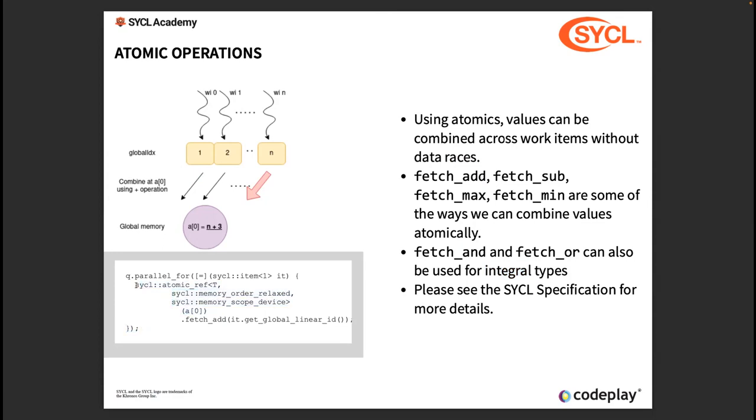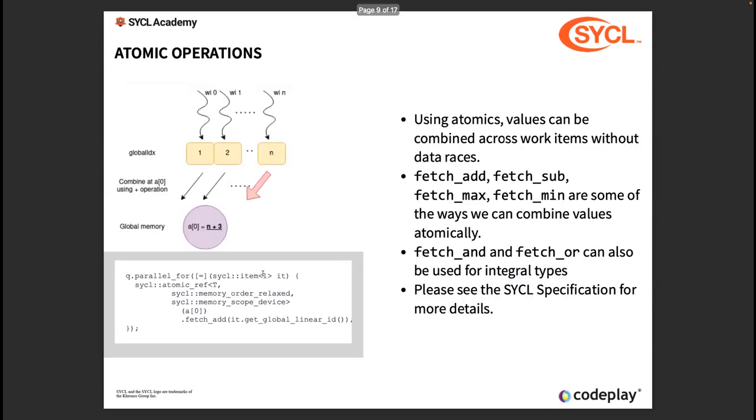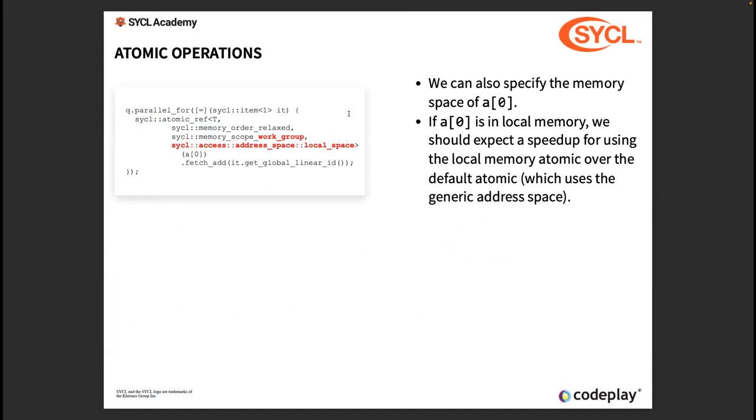We have this really C++ way of doing atomics, and we are reusing it. The best way to start is to just put device and relaxed. But sometimes you want to tune. For example, you know that you want to do your atomic only on the work group, or only on the shared local memory because you want to optimize for it. Of course, the higher you go in the memory hierarchy, the more expensive the atomic will be, because the hardware will need to do more things to synchronize. So it's best to minimize to the lowest possible memory scope.